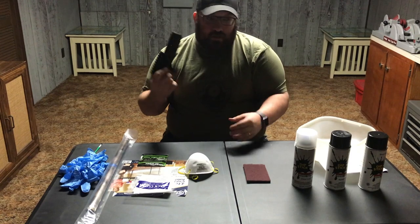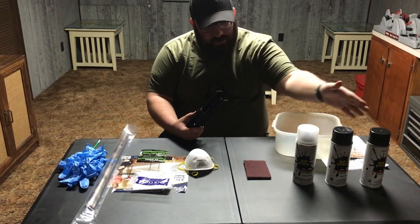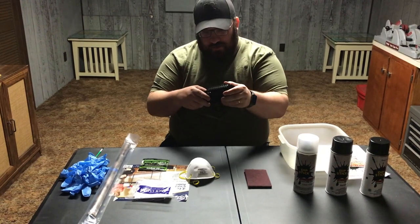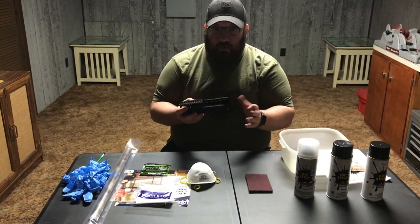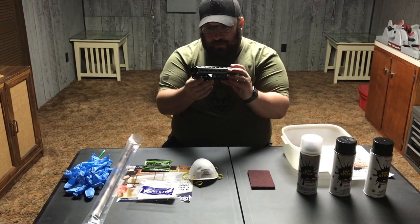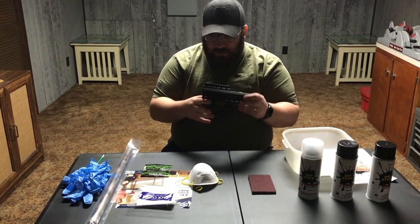Today's project is all about hydrodipping. Hydrodipping essentially uses water and these products right here from Dip 123 in order to put different patterns and designs on metal, plastic, all sorts of different things. So today I'm hydro dipping something I no longer need because this is the first time I've ever done it. Let's be honest, pretty good chance I might screw it up. We'll see what happens. This is an old key mod handguard for my SIG MPX. I've since upgraded to Midwest Industries goodies, so no longer need this handguard. But never know, could turn it into a cool showpiece.